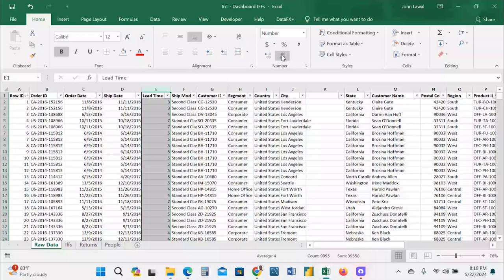All right. So we can as well make this into a currency, and that defaults on my system to US dollars.